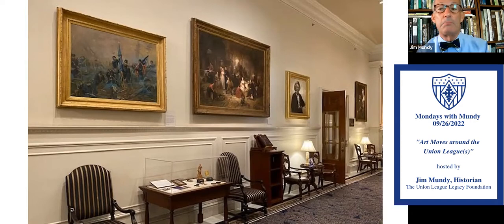So where to put Lucretia Mott? The idea was to take the Joseph John painting and hang it someplace else in the League House, move the Troiani to the right and put it in the center, and then where it hangs now, we will hang the Lucretia Mott portrait — because after all, Lucretia Mott, Frederick Douglass, Camp William Penn, USCTs in the middle: it all made sense. Bingo, done.